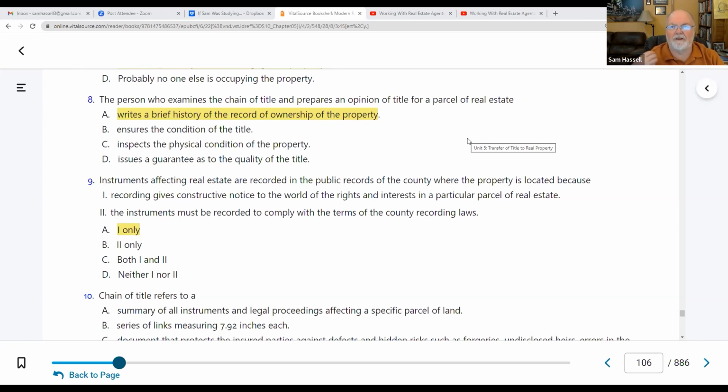So now if we were going to do an abstract, it would go from Wayne to Sam, and these are all the documents that were signed on that particular day. Then it would go from Sam to Reagan, and these are all of the documents that were signed. There's a little more detail in the abstract than there is in the chain. We're just listing the chain going through there.